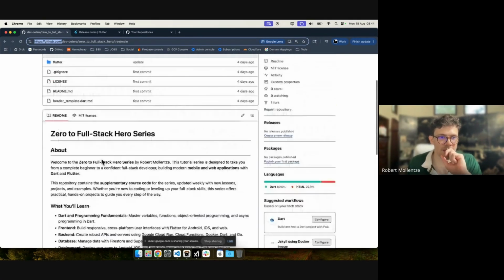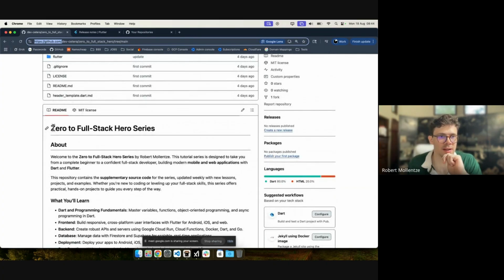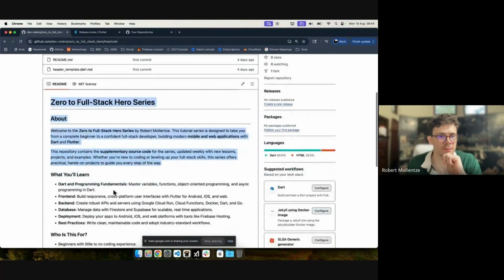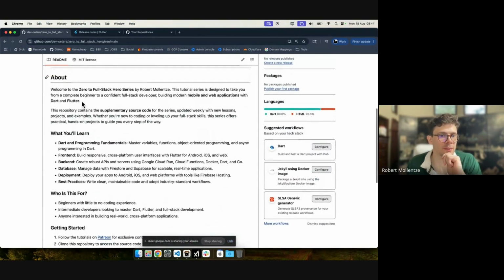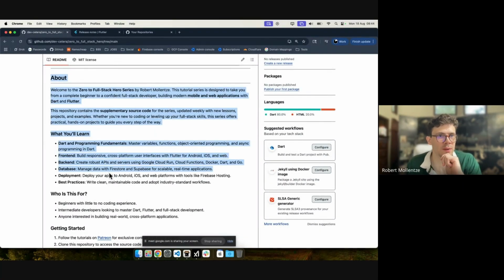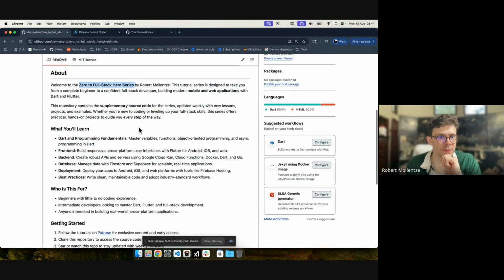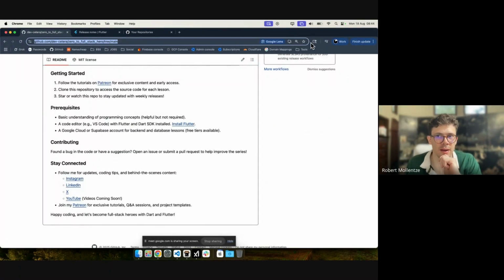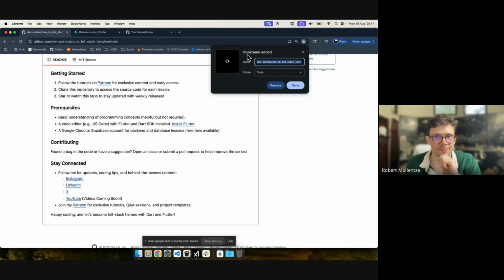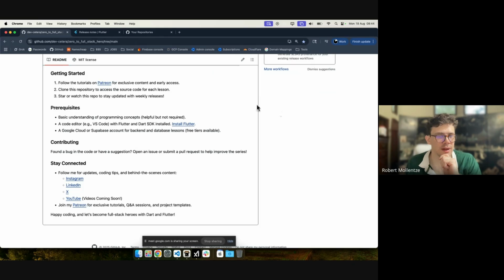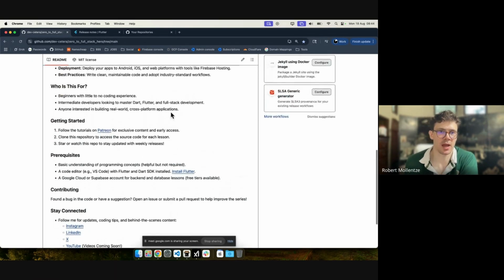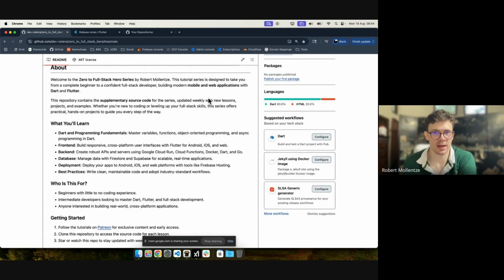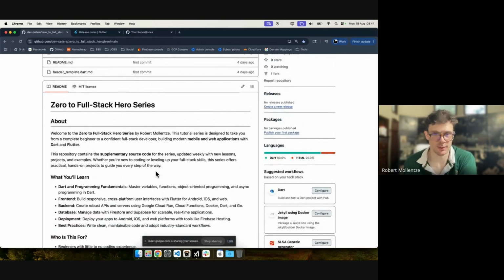Awesome. And if you actually go to this repository, I've also provided here a little README, and I'll update it again, which is just some information on what we'll learn in this Zero to Full Stack Hero series. Just keep this maybe in your bookmarks, and have a look at it every week or so as we update it, because I will be adding a lot of new content and information here that will help you on your journey.